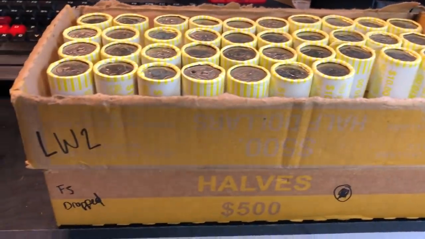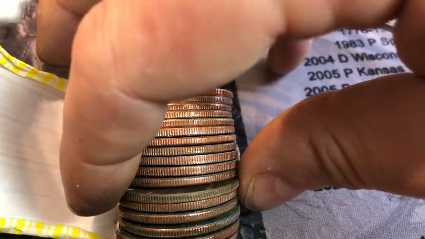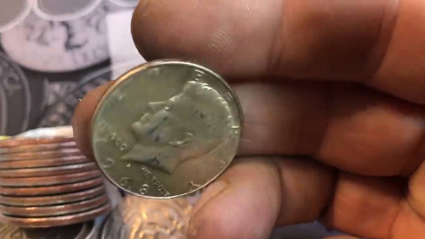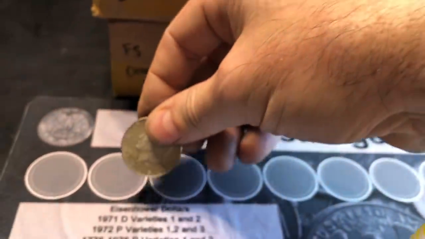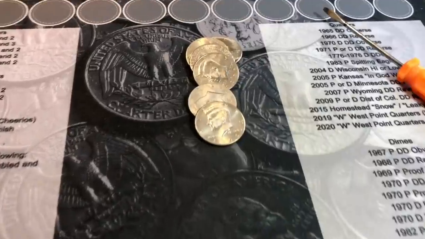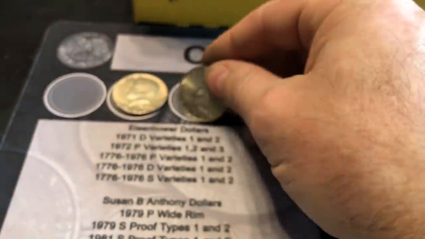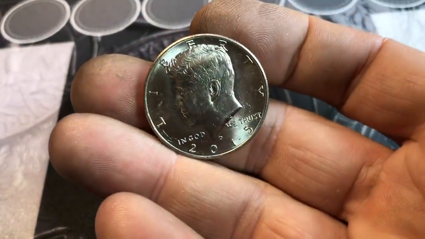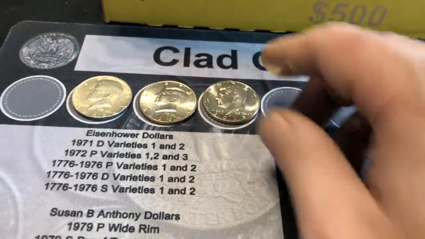Well, roll 13 of the LW2 box is going to give me some silver. I just cracked it open, saw this edge right here, and sure enough, you can tell it's going to be a 40%er, 1968D. Roll 13, 140, found in the box. Same roll, and we have an NIFC, our first one of the box as well, 2006. Still the same roll, and the very last coin of the box, which was reverse facing, is another NIFC, 2015.